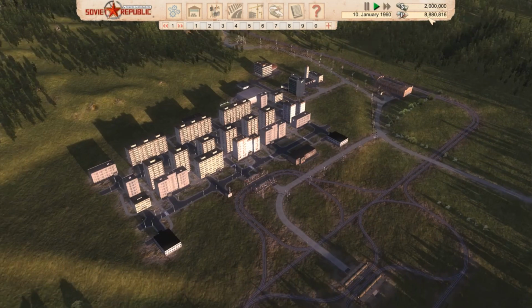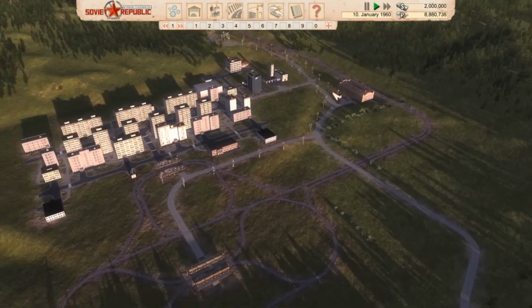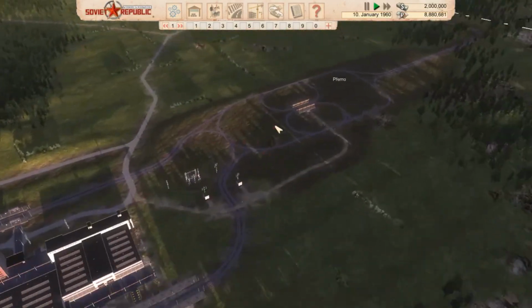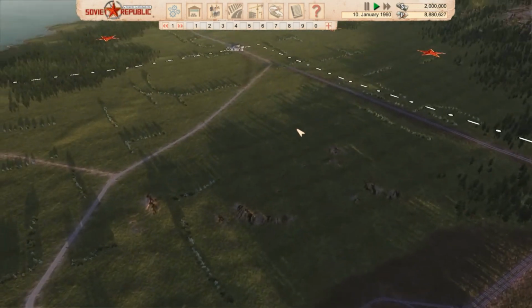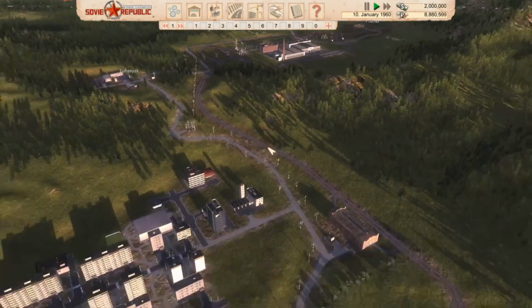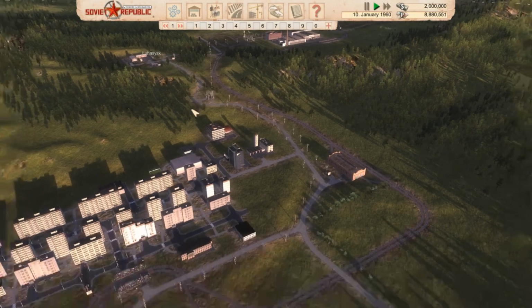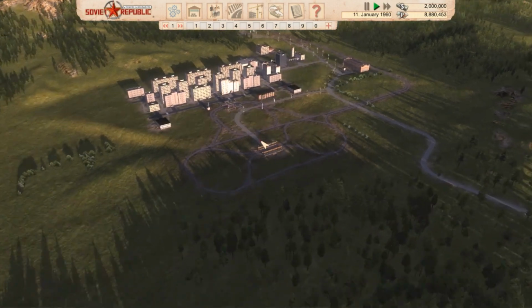As you can see, we spent just over 1 million rubles setting all this up, which is a fair bit. Most of it was setting up the rail network, which is quite expensive, which is why I did start with so much money. Other than that, all the settings are on the more difficult settings. We have fuel and energy requirements, people get unhappy pretty easily, there's fires, that sort of deal.